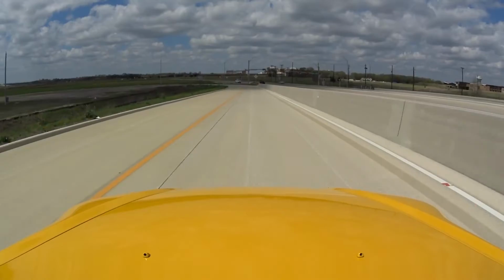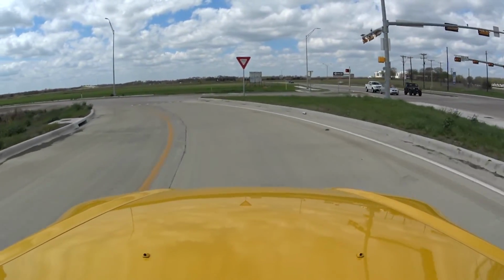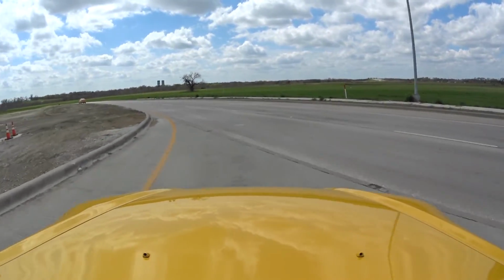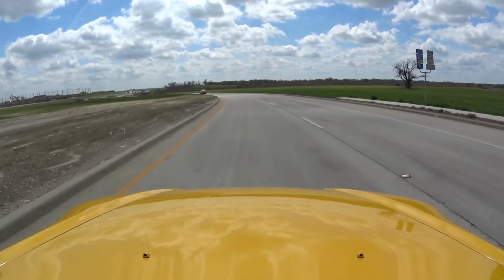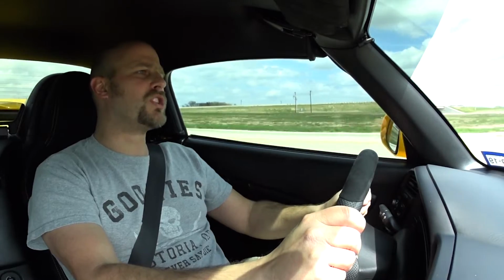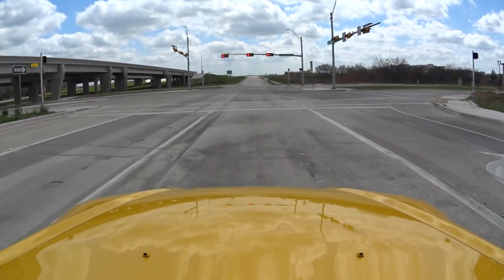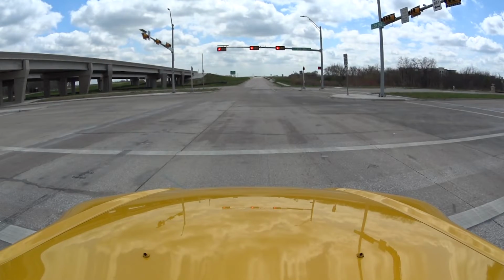This thing pulls so nicely. Goodness. And these wonderful brakes too. This is a track monster if you take this on the track. I just love the way this thing pulls. It puts you in your seat, and it puts you in your seat so gradually that, man, it's just hard to translate unless you drive this car yourself. And I love the pedal feel on this. And this is of course not full Monty, but you know that this car will slow down properly if you get on this pedal.